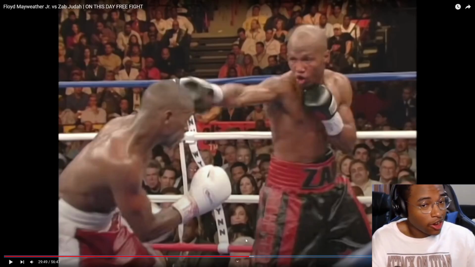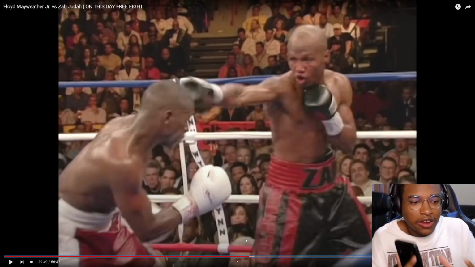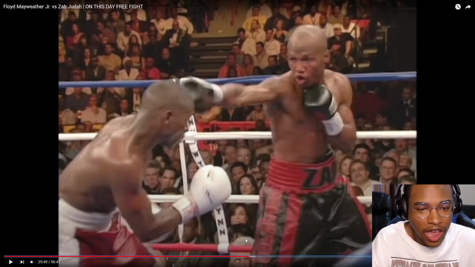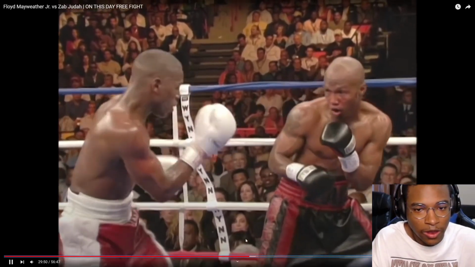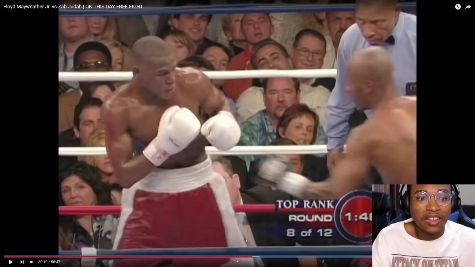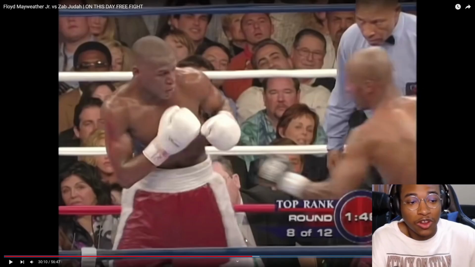He's giving him different looks whenever he's setting these traps. So sometimes it's the high guard, sometimes he's standing in front of him in the shell, but he's providing a target for Zab to try and punish. But when Zab tries to punish, Floyd counters that action with his own reaction. So it's not just different looks to bait the trap and set the trap up, but it's also different looks to punish the opponent when they fall for the trap.